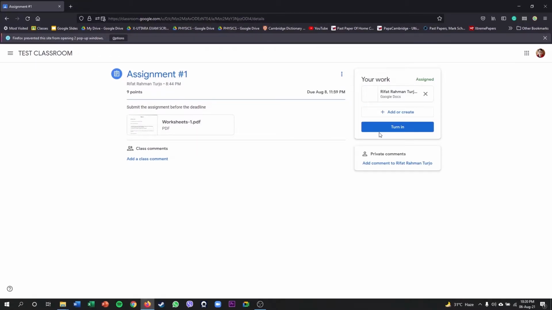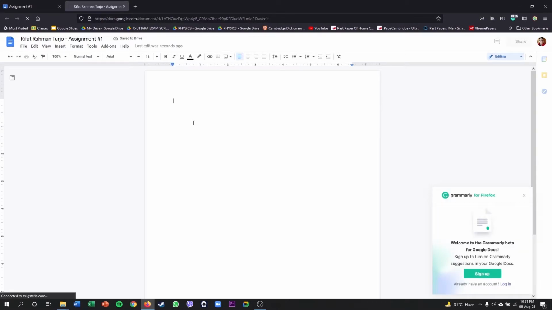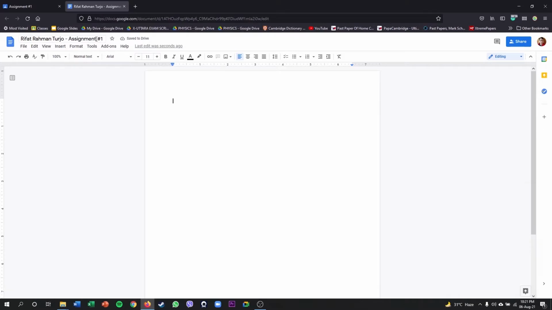So we'll just let that load up. Okay, it's done. So I'm now going to come up here and click on this Google Doc button. As I click on it, it's going to open a new tab, and over there on the top left we can sort of see my name with the assignment already there. Great. And in this white space here, I'm just going to type in my essay. In this case, I'm just going to write in one simple sentence.